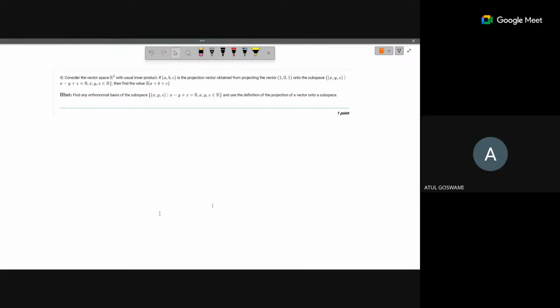So we can replace two variables by anything, right? Suppose for x and y we have taken 1, 0. Then z would be 1, right? So (1, 0, 1) is one point on this plane, and the other point is, suppose, (0, 1, 1), so (0, 1, minus 1), right?